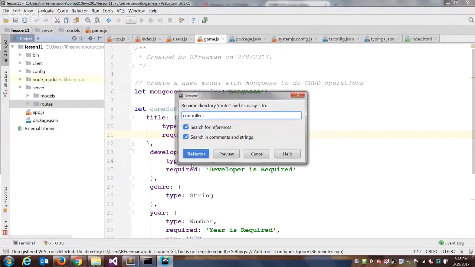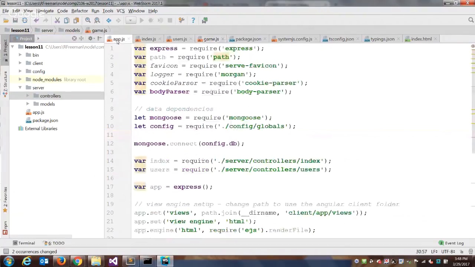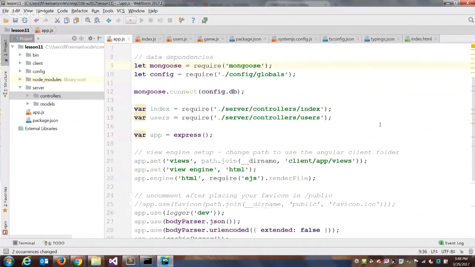And now we have 404s on all our files. Okay, so there's a path problem. So I'm going to change routes to controllers. You don't have to do this. So now notice it rewrote my paths in app.js. These are now in server controllers.